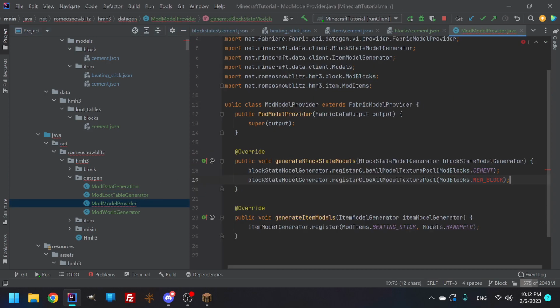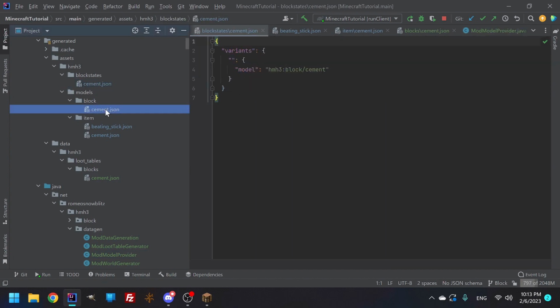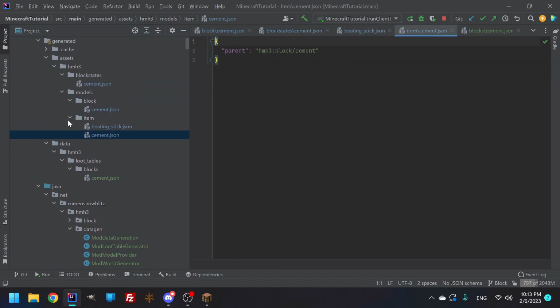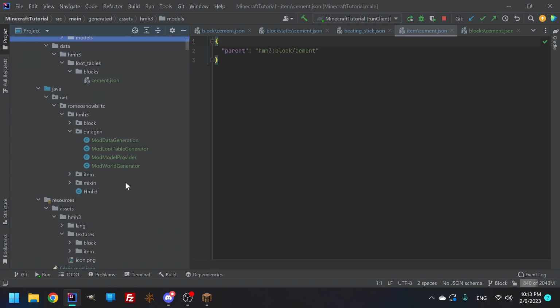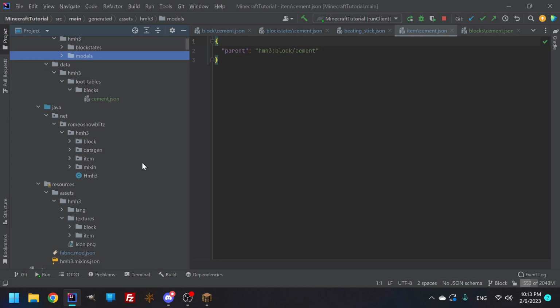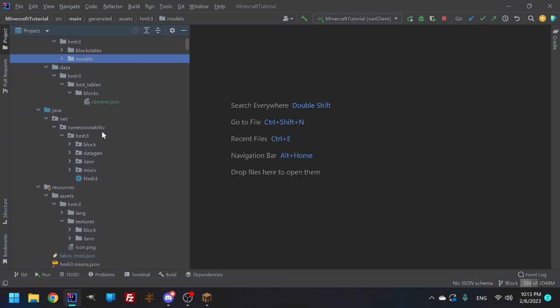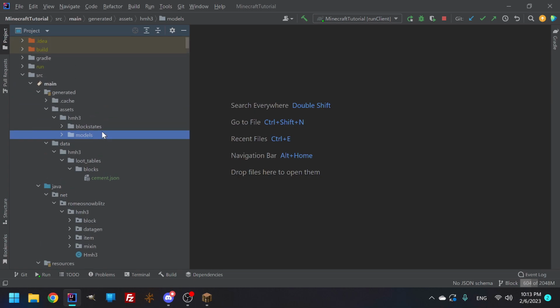So hopefully you understand the simplicity and how much time it saves. But there are some blocks that are a little too complicated for me to understand how to use with data generation. So we are going to have to write it out the 6 or even more times, because there are some pretty complicated blocks, and unfortunately we're going to have to manually write them out. Hopefully I didn't sound like a broken record repeating myself a couple times, but it's kind of hard to describe what I exactly mean. Data generation is basically a time saver, but only for simple stuff. If you don't want to use it, you don't have to, but it's a nice thing to have when it saves time.